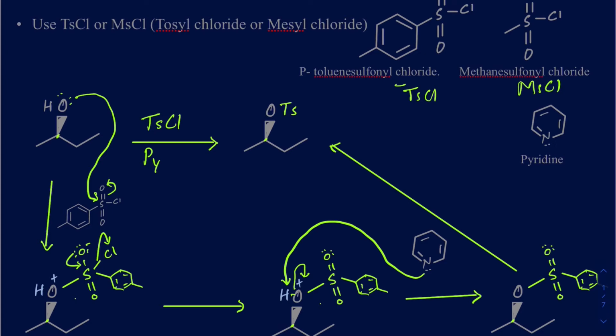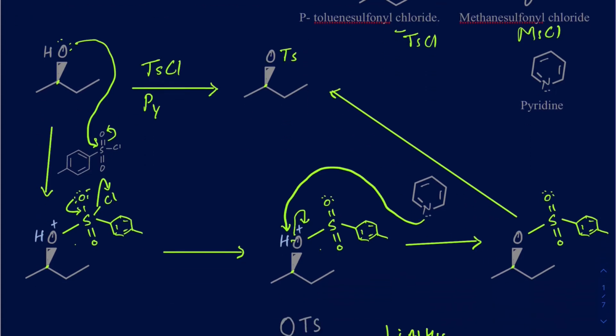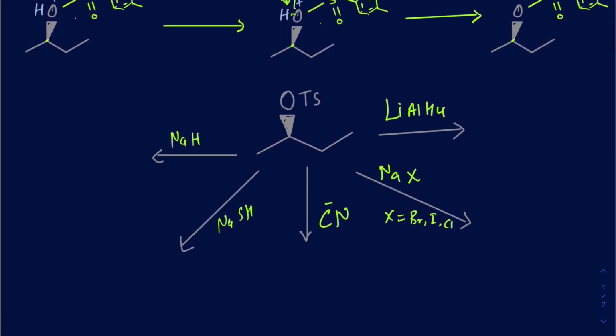But if you have a primary alcohol, you're not going to have to worry about the stereochemistry, because for the most part, primary alcohols are not going to be chiral unless you have a deuterium there. But once you have this OTs installed there, I can have this electrophilic carbon bearing a partial positive charge, and oxygen is going to be partial negative. So I can have a bunch of nucleophiles attacking this particular carbon from the backside. And when it attacks from the backside, it's going to have an inversion in the stereochemistry.